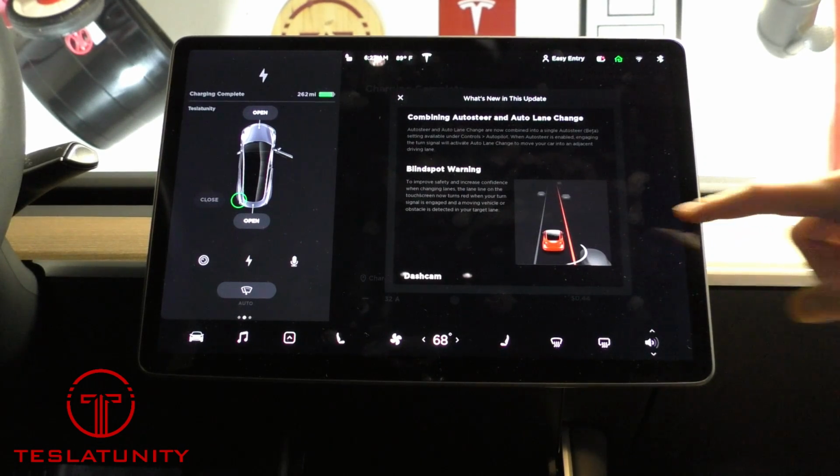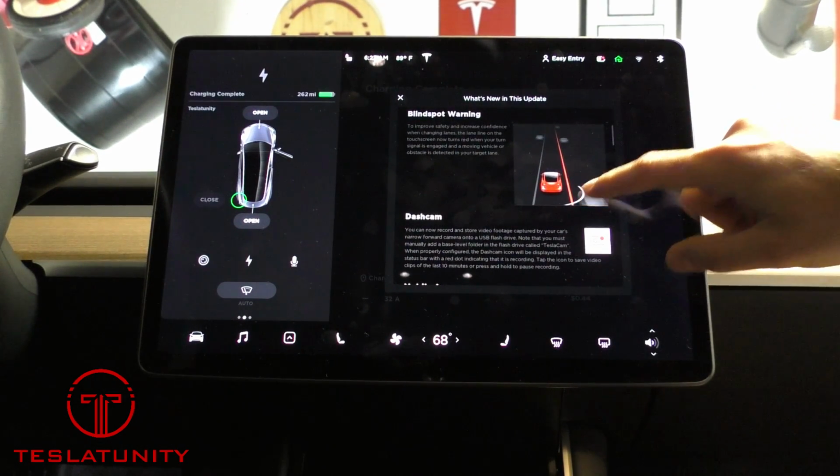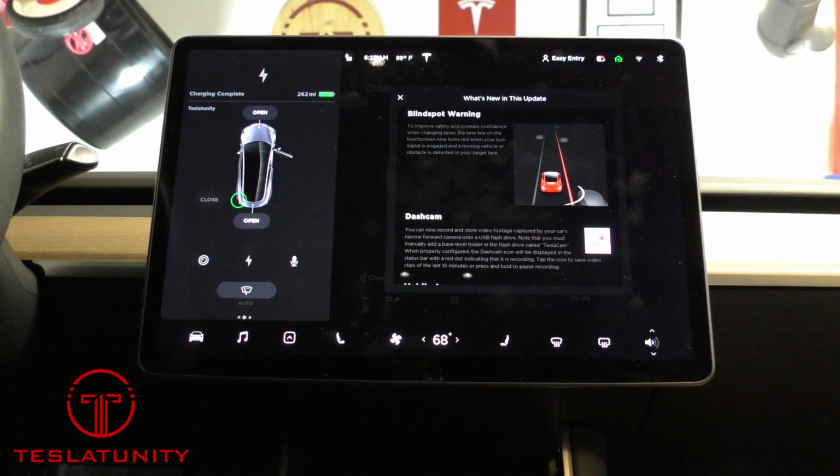Next up, we have the blind spot warning. So those of you who've been following me, whether it's past videos that I've made or joining Trevor on the Model 3 Owners Club podcast, you'll know that I've been pretty critical of blind spot warning. This is a sensitive topic for everyone. Some people swear by perfect mirror setup and you really don't need technology at all. I agree, having your mirror set up properly is important, but I also think in today's technology age, blind spot warning is silly not to have.